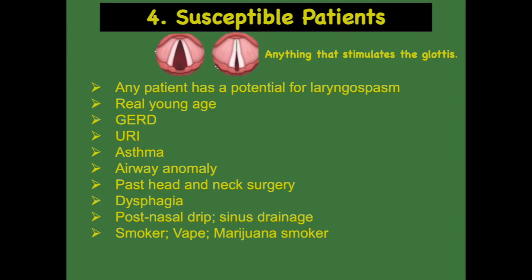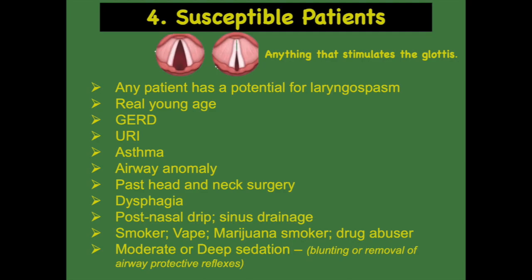Any smoker, which includes anybody that vapes or uses marijuana, causes that smoke irritation to the glottis and the musculature and the tissues surrounding the vocal cords and the glottis, and that can lead to laryngospasm. When we apply sedation to a patient, especially a moderate oral sedation or an IV sedation or a deep sedation in a general anesthesia, it really makes their vocal cords, their glottic area, very susceptible for them not being able to cough and clear it themselves.